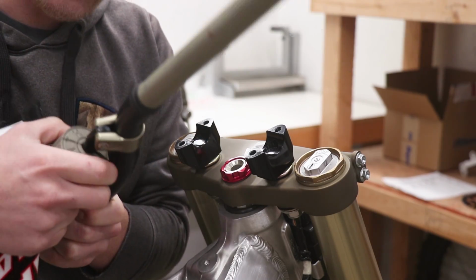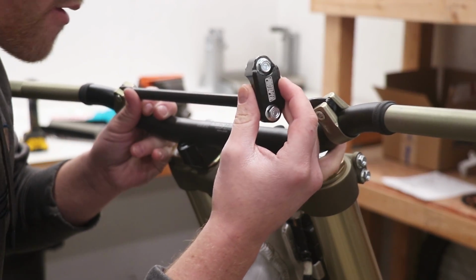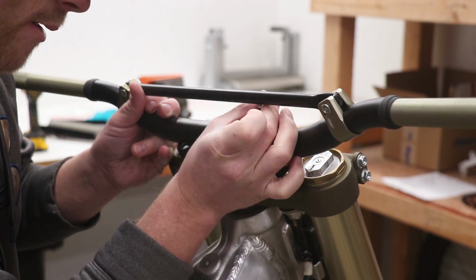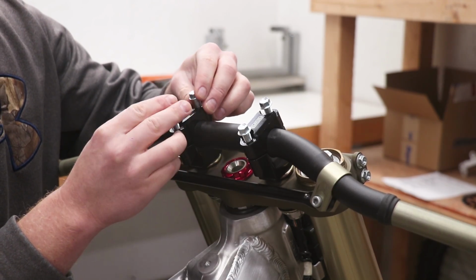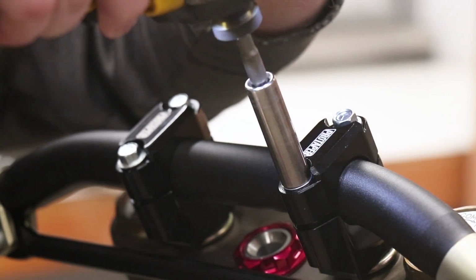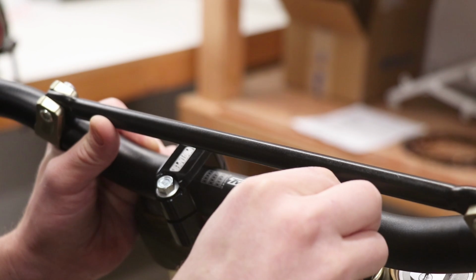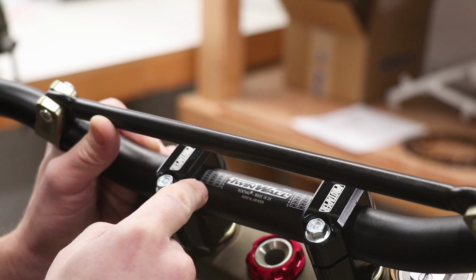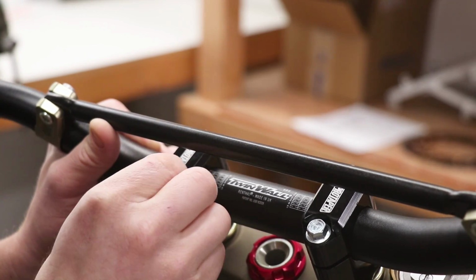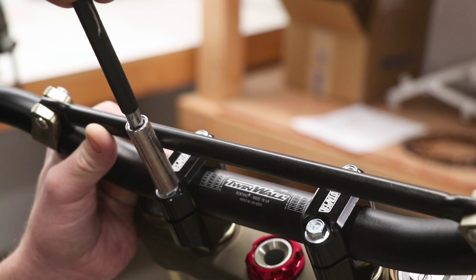This bike's actually starting to take shape a little bit. Gonna get these bars all lined up with the mounts here. Try to get them as close as possible on center. So every handlebar has these markings to align the bars in the center. And it just so works out that with these bars and bar mounts, the end of the marking lines up with the bar mount on either side. So really easy to line them up on this one. Just gonna go ahead and snug these down a little bit so they stay in place.